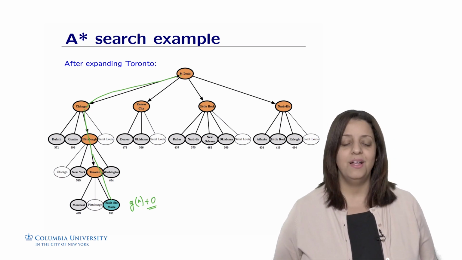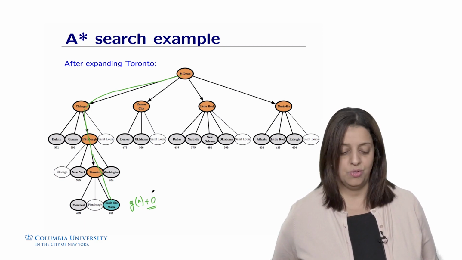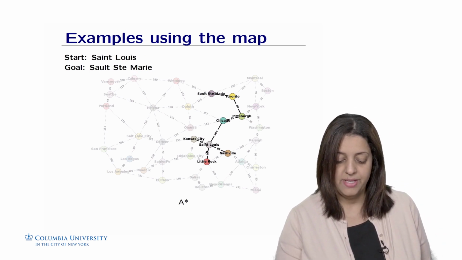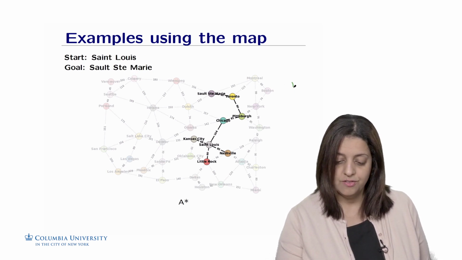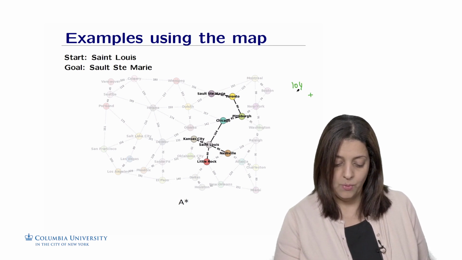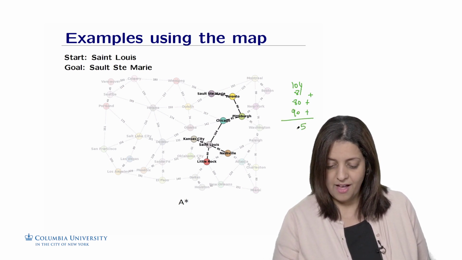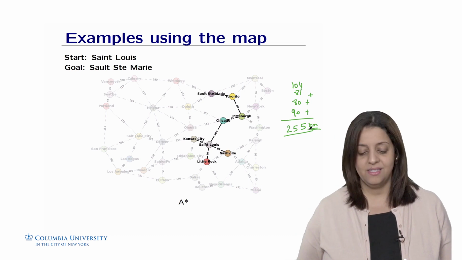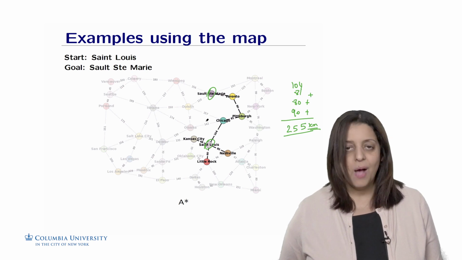Okay, so and we found our goal by going through this path, which would be actually the shortest path to the goal. So on the map, you will have this configuration where you start from St. Louis. This is what we have been exploring. But then the distance in this case would be a distance of 104 to get to Chicago, plus 81 to get to Pittsburgh, plus 80 to get to Toronto, plus 90 to get to Sault Ste. Marie. So the total would be 255 kilometers, which should be actually the shortest possible distance between St. Louis and Sault Ste. Marie. So we found the optimal solution now using the A-star algorithm.